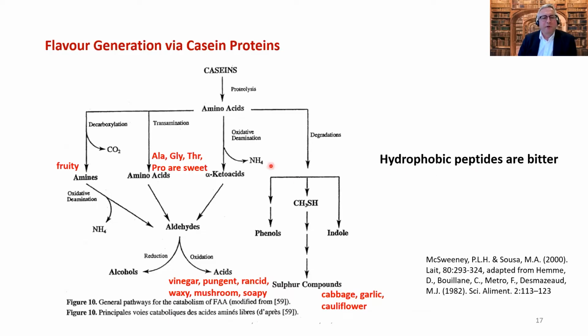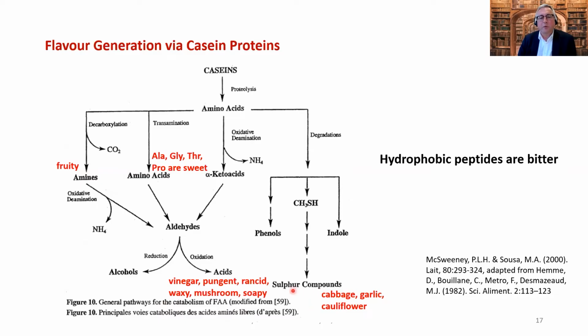So looking at these reactions here, you don't need to look at the details, but different kinds of biochemical pathways result in fruity flavors from down this pathway here. Different kinds of amino acids, which are sweet. And this is proline, particularly important for the sweetness of Swiss cheese. Down here to the acids, which can have a number of different flavor profiles depending upon what kind of acid.